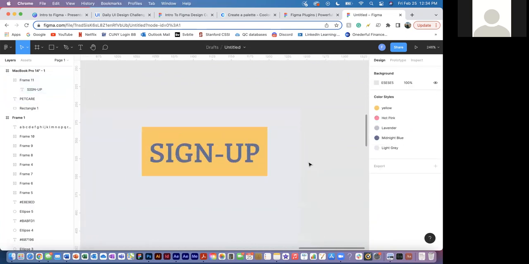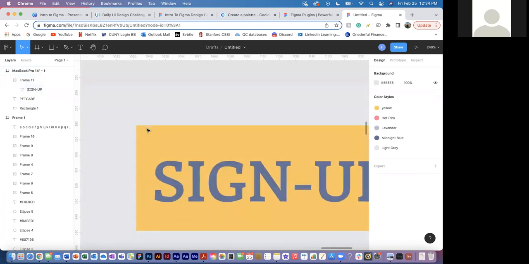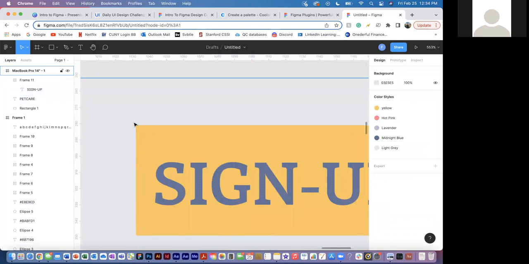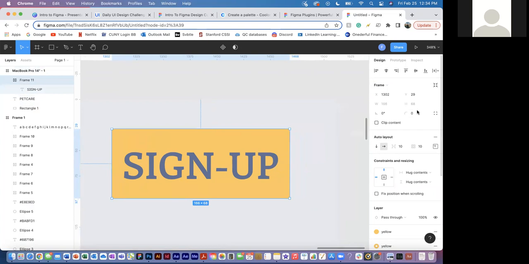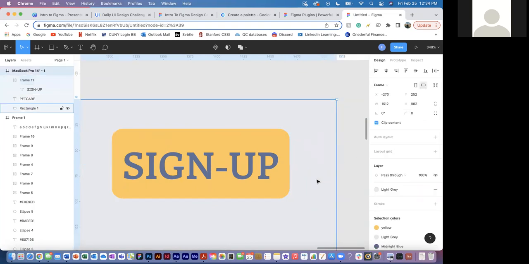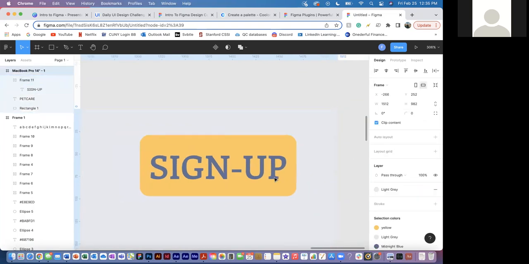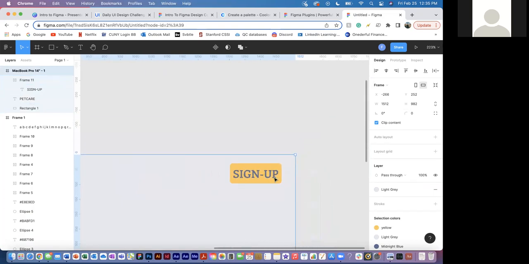But as you can see, it kind of looks weird, right? Like you don't really want it to be fully with this 90-degree angle. So when you click on this, make sure to go over here. It's a corner radius and we're going to change it to 10. So now it's more circular and it looks better in my opinion.